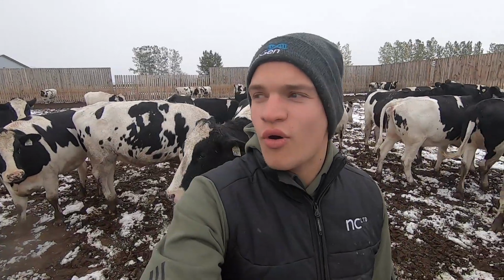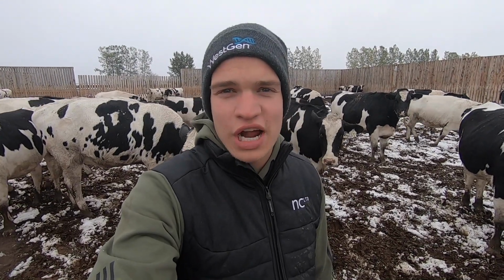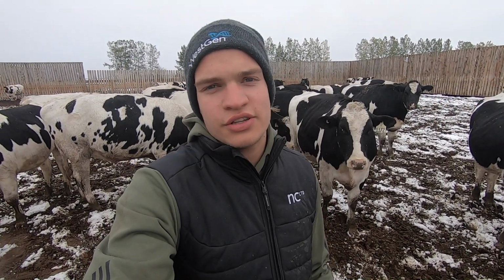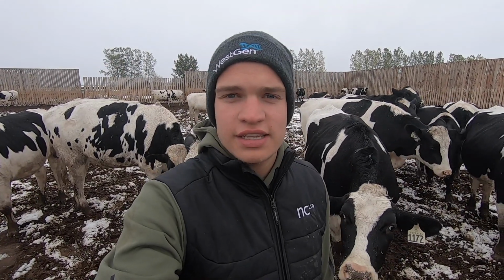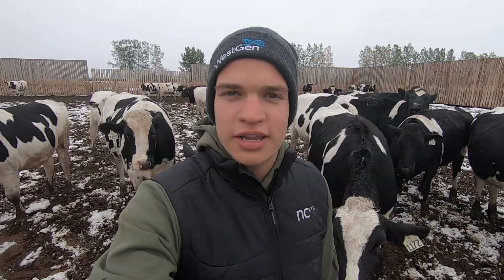We just got a bunch of snow overnight here. The corrals are super muddy. The cows don't have anywhere nice and dry to lay. So we're just gonna put some bedding in, 2 bales per corral. This will just give the cows a nice dry spot to lay, take a rest. Otherwise they'll be standing in the mud all night.